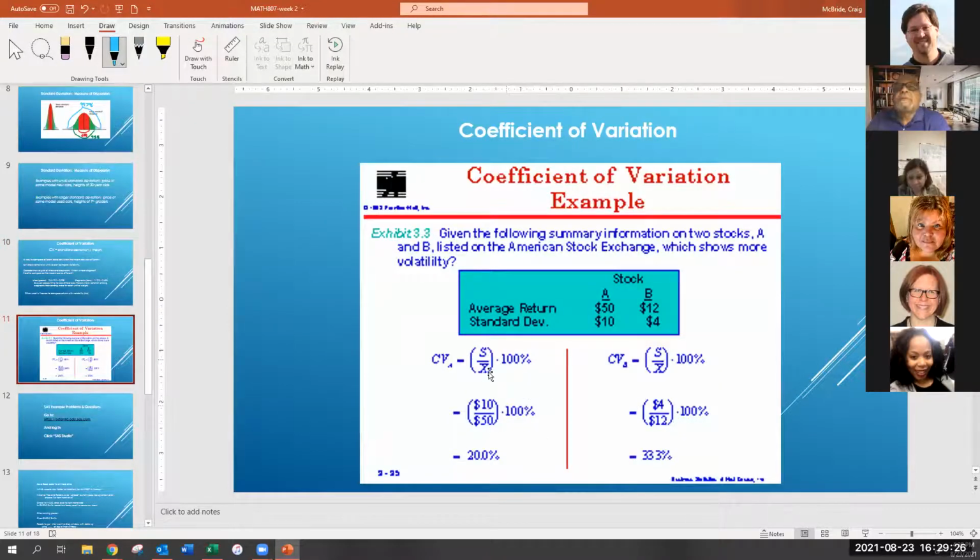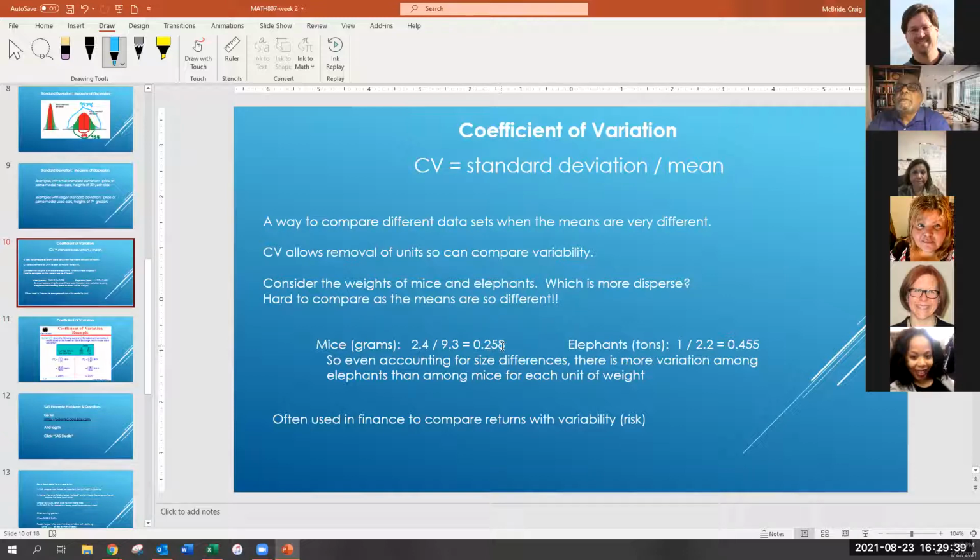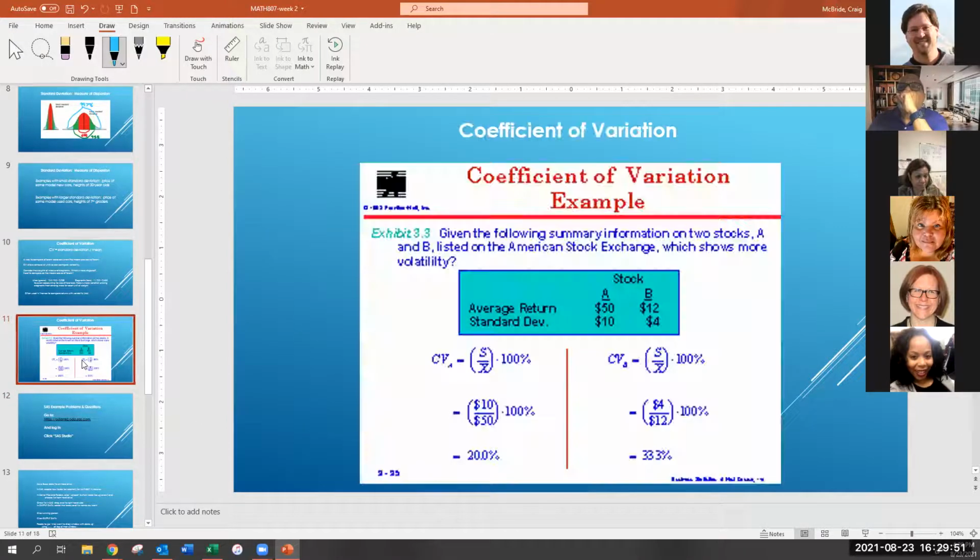And you can see here that, like I said, they take that ratio and they multiply it by 100 so that you can report it as percentages, just because human beings understand percentages more than anything else, right? So for instance, with this data, if I said 25.8% versus 45.5%, that would be even more meaningful to the average person than to say 0.258 and 0.455. You don't have to do that, and it's not wrong if you don't. It's just a clearer way of describing the data to the general public.